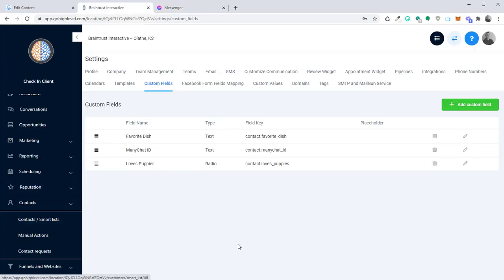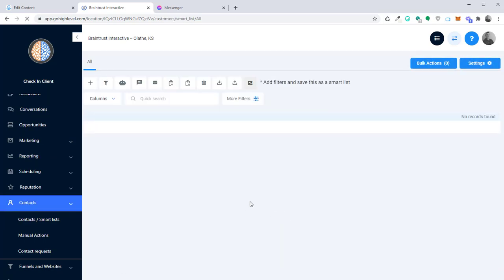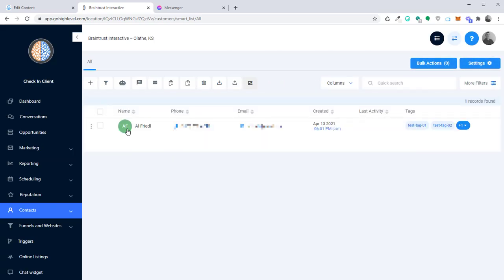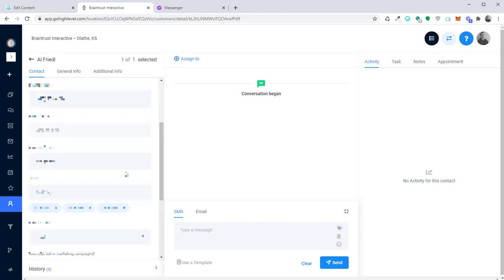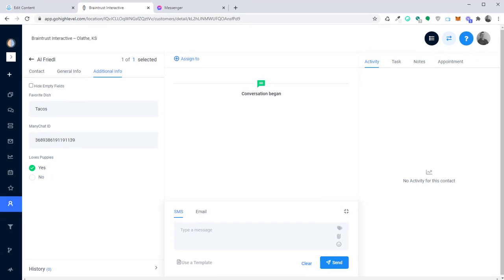So we're going to go over to contacts, and we'll need to refresh. There we are. So the contact is now in HighLevel. You'll see I added some tags. There's my name, my phone number, my email, and if we come over here, you see all the information. I'm not in any campaigns yet, but if we come over to the additional info, you see that we did fill out those custom fields. Very, very good stuff. So next, let's look and see what happens when we create an opportunity so we can track the ROI in a campaign.